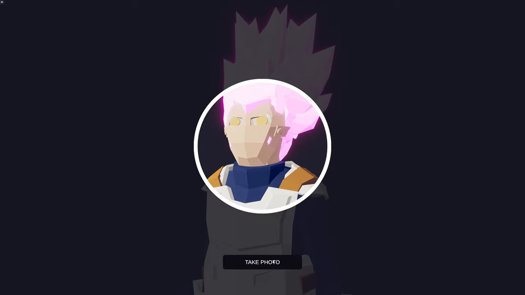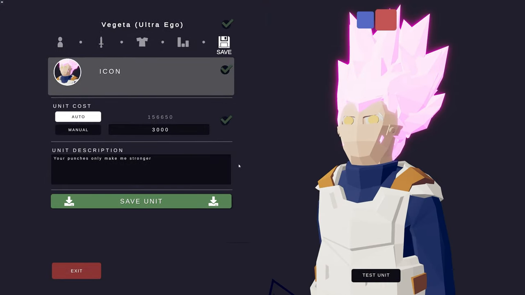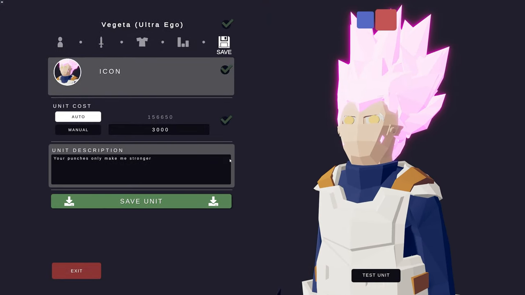And he drops down. Oh yeah, Vegeta. Oh, he's blinking. Don't blink, Vegeta. There we go. Let's take him for a spin. I'm probably gonna regret this.